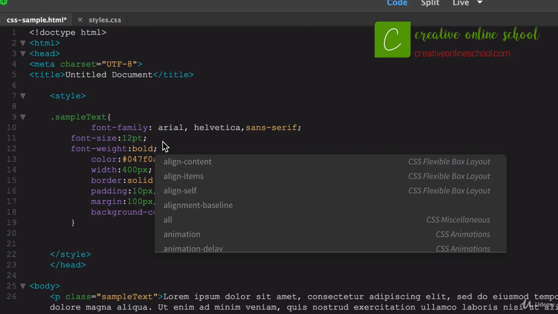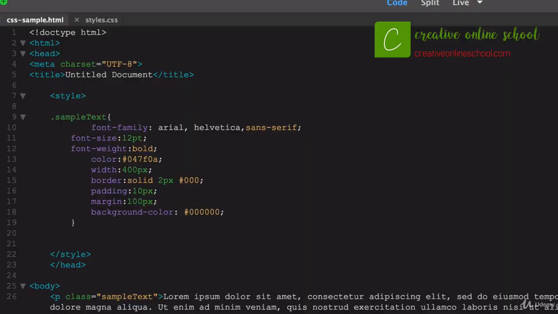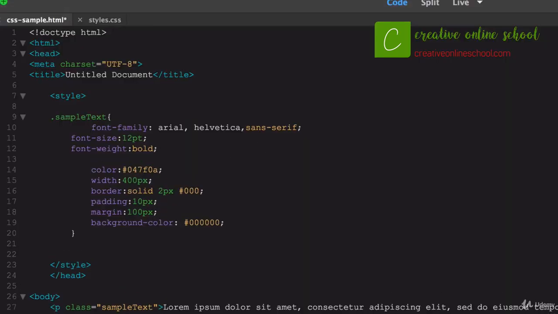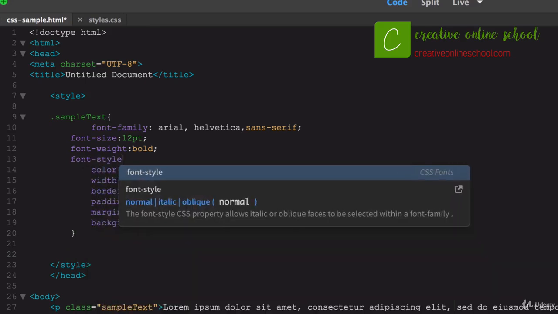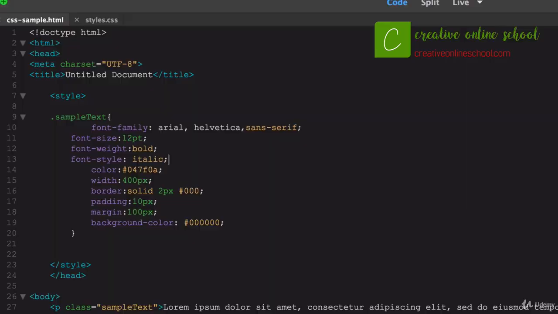Again, we're not going to get into that right now, but I could save that and see my font weight and how that works. So I took the size back down, but you can see now it's a little bit thicker here. And we can also say font style, which allows me to make it italic. So if I save that, now I should have a bold, italic, Arial font. For the most part, those are all the font styles that you're going to want to apply to it.